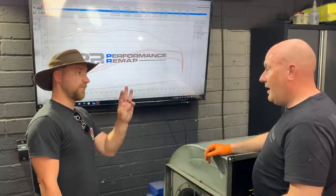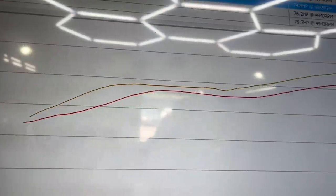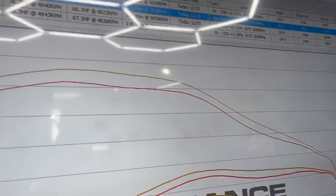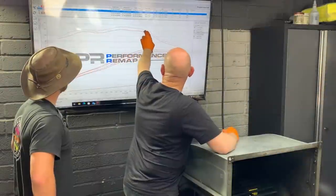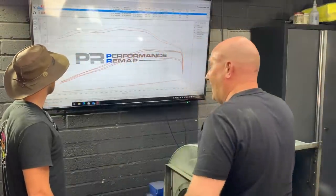But across the... This is your torque line. It's always a good one to look at. So red being standard, orange being with the induction kit. Every gap between those two lines is additional volume of power. Brilliant. So whilst it's small, it has got more power everywhere.